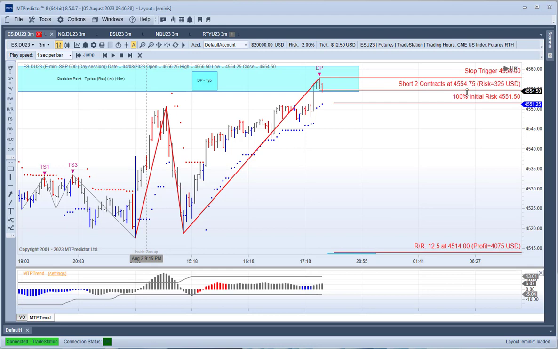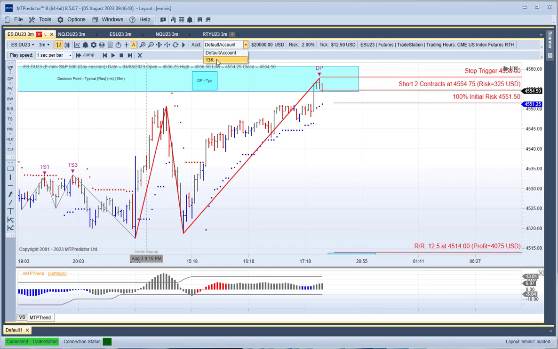We use position sizing to keep our initial risk small and under control. So if this is stopped out, we lose 1% of our trading account. Sorry, 2% of our trading account, because that's what we're risking. You see, we're risking 2% of a sample $20,000 account. You could do smaller accounts if you want, and that will then adjust the position sizing accordingly. But the point being is that if this trade is wrong, you lose 1 R or 1 risk unit. If it's right, it would go down here and you'd make a potential 12 R or 12 risk units.